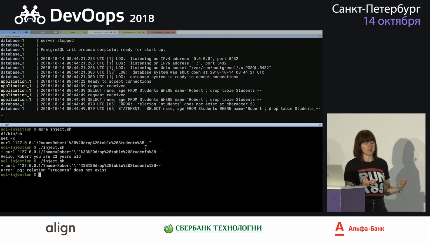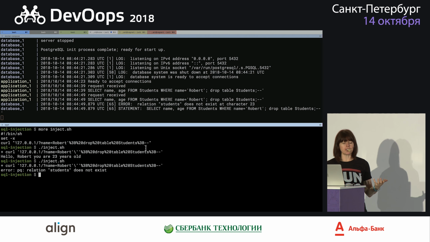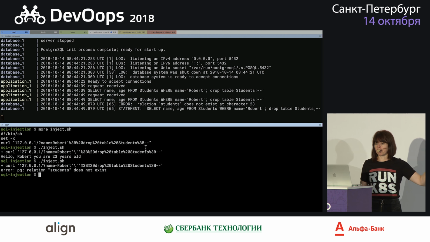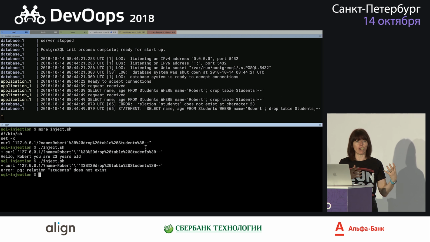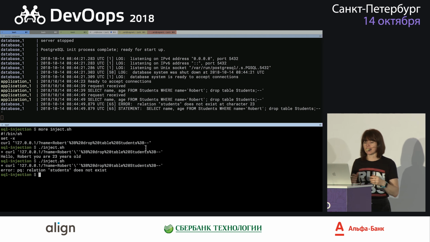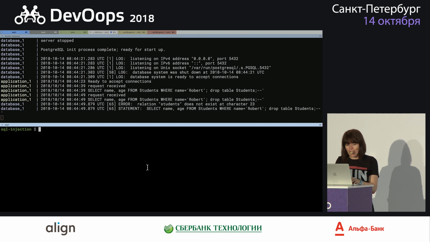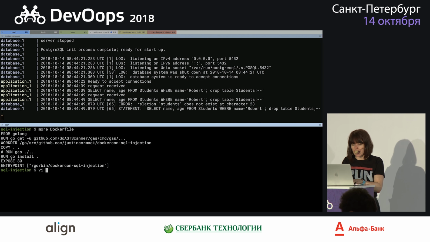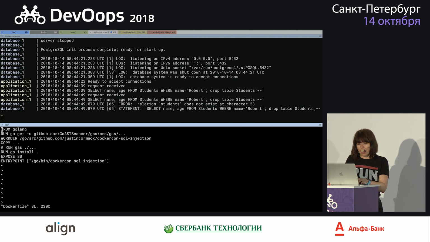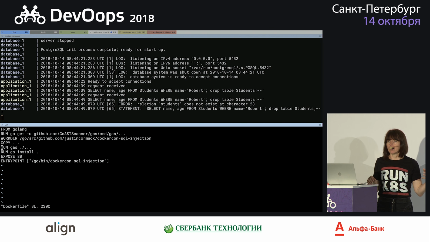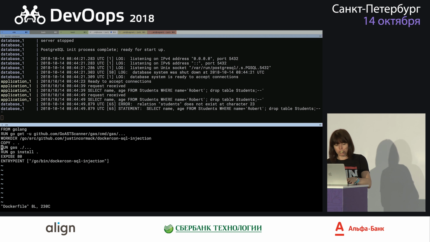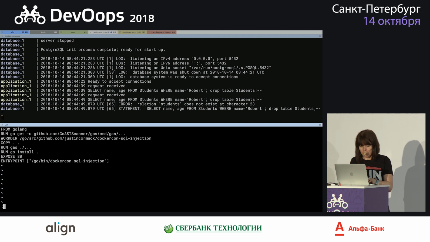Security starts with the code that we write. So one of the things that we can do is use static analysis to check for this kind of problem where our code isn't protecting itself against SQL injections. If I look at a Docker file, I've currently commented it out, so let me add back in a step here that's going to run a utility called GAS, which is a static analysis tool for Go. There are all sorts of tools for different languages, but this is the language we're using today.